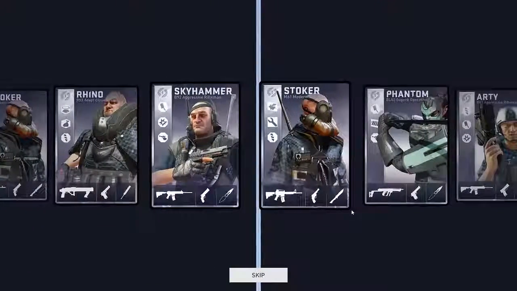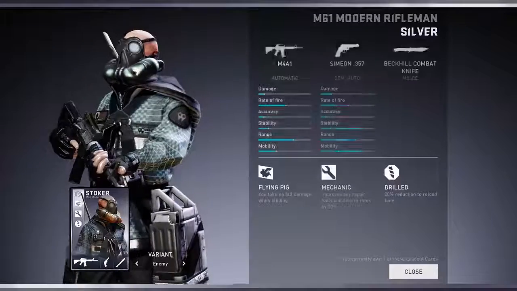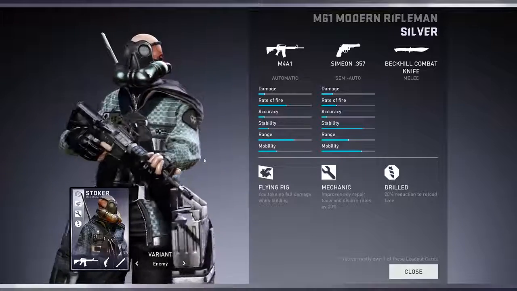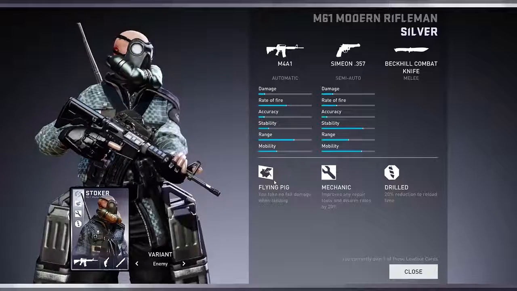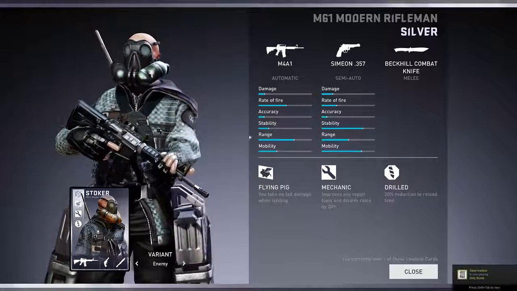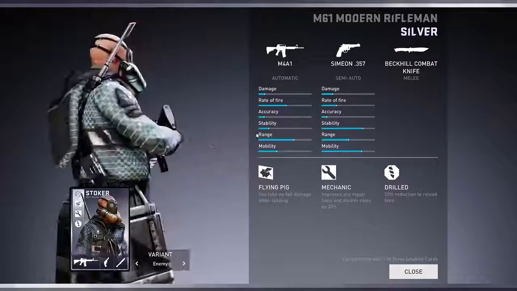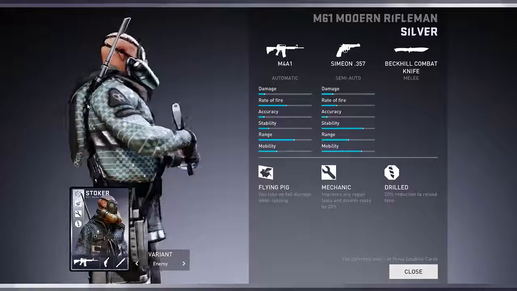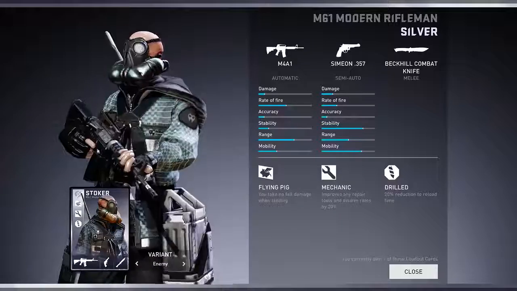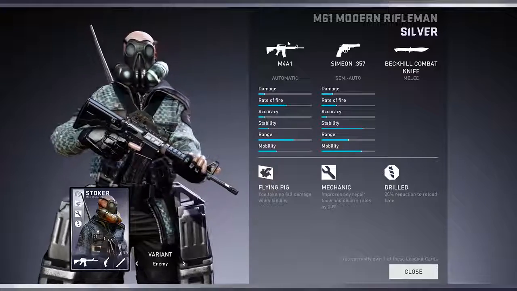God. This is actually extremely bad luck. I mean, I haven't got a single card above gold. Ah, Stoker, nice. Flying Pig, Mechanic, and Drilled. Look at that. He looks pretty awesome with this little carbon thing going on. Falling Pig... You know, I want to say the most useful merc would be like Fletcher or Proxy with a lot of jumping around and stuff like that. I don't know how useful it will be on Stoker. We'll have to see. What's this sticking out of his back? Is that like a... I don't know. Well, I'm not going to ask.